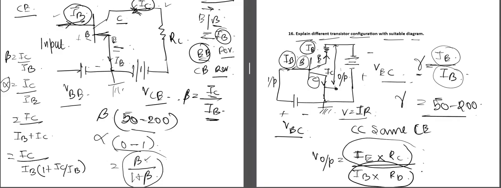So why is the voltage gain very less, less than 1? Because the value of IE divided by IB is a very large value, but the values of RC and RB counterbalance this IE by IB value. So the voltage gain is always less than or equal to 1. So this is all about the 3 modes of configuration. Thank you.